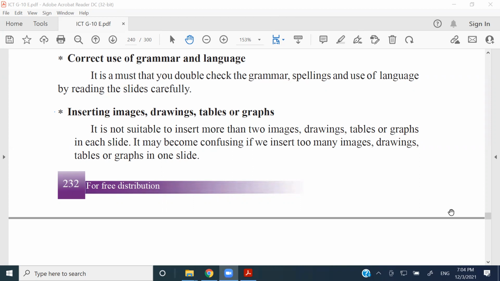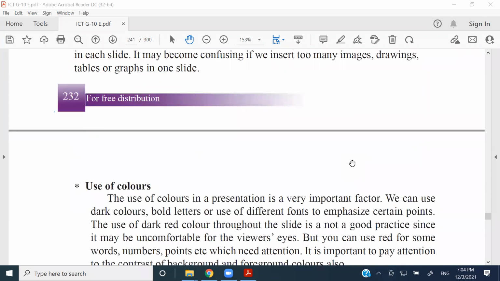Right, sorry for that. So as I told you, a large number of images will make the presentation a mess, right? A presentation should be something very neat when you are presenting. Having images will benefit the presentation, but having too many will make the audience either unclear or tired regarding the content, right? They have to focus on a lot of pictures in that scenario. The same goes with tables and graphs, right? They should be very relevant, very simple, and very understandable, right?